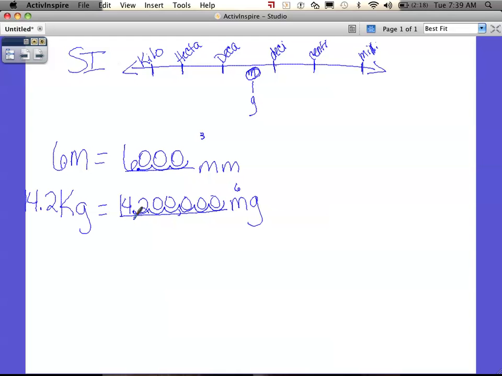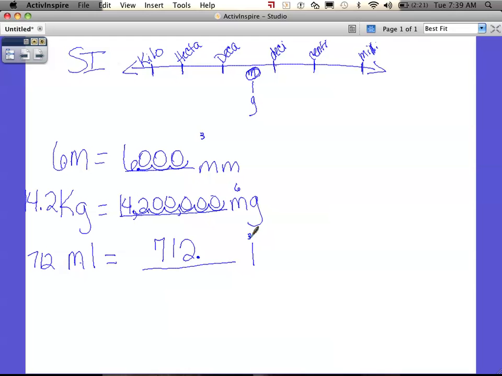Now let's go the other direction. Let's go from milliliters to liters. Okay, we have 712 milliliters. So where would my decimal be? Behind the 2. All right, so I'm starting with milliliters. So I'll count from here. 1, 2, 3. Is that right? Yes. I'll move my decimal 3 places.